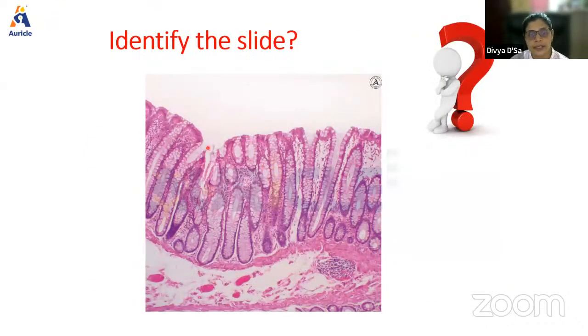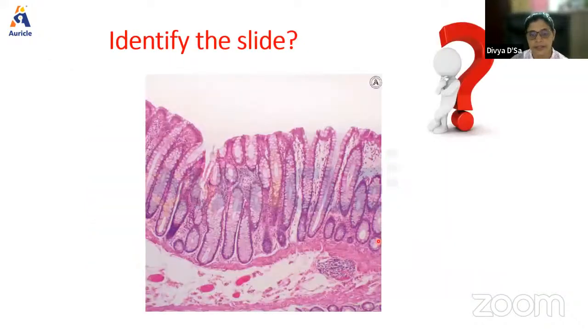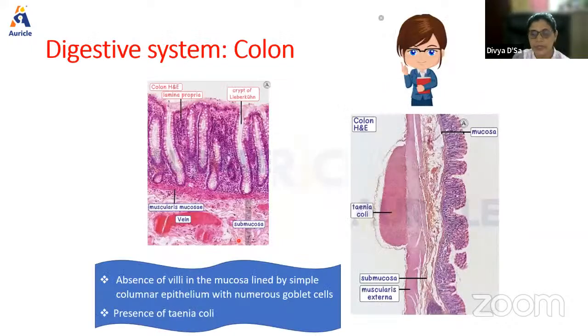Now this slide, if you see, it is just the mucosal folds. Okay, unlike here, where there are all villi, okay, projections, it is not there. Okay, this is just the lining epithelium, no villi, and if you see, it has more goblet cells. Okay, so when we see this, we have to identify it as colon. Okay, so colon, basically by the time the digested food reaches the colon, most of the nutrients and everything are absorbed. So whatever is formed will be the feces going through. Feces will be present there.